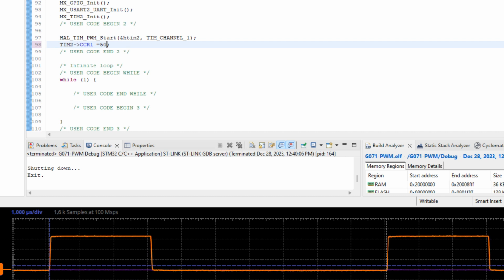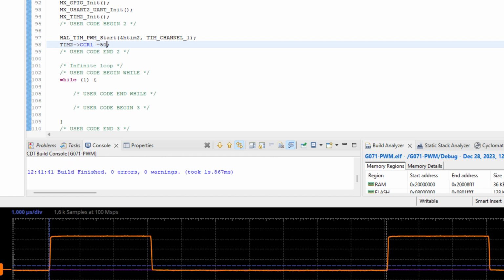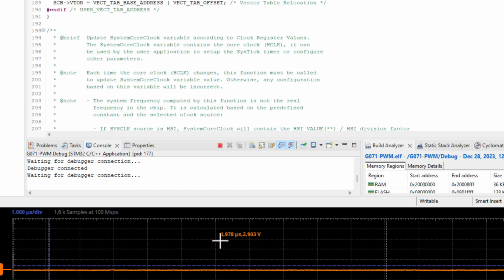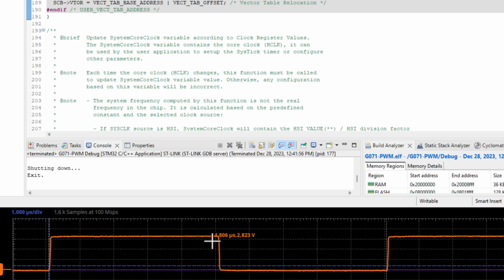So we try with this one and just build the project, and there were no warnings, no errors, and we download the code to the board. So we should see now that the code will have a high pulse for half the sequence.